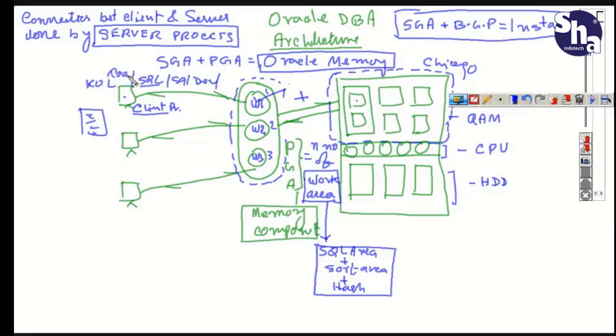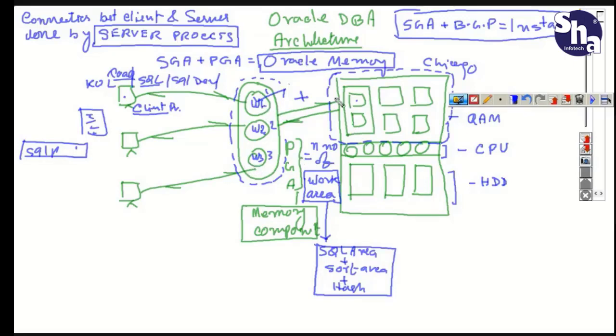It may be a different type of connection or a different way of connecting to the Oracle database. It's not just what we have learned so far, SQL Plus, then giving user ID and password. No, this is one way. But in real life, there are multiple ways to make a connection with the database. So how will Oracle know which type of connection it is? That is available in this work area.